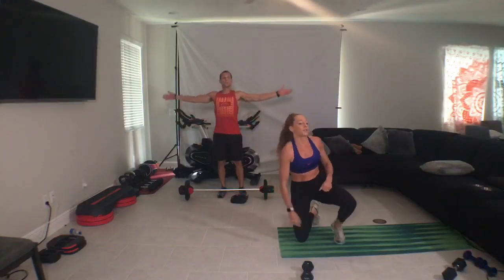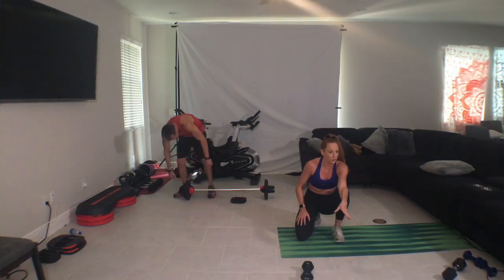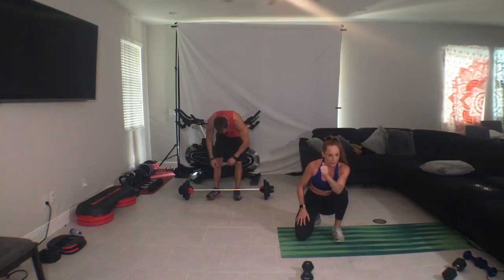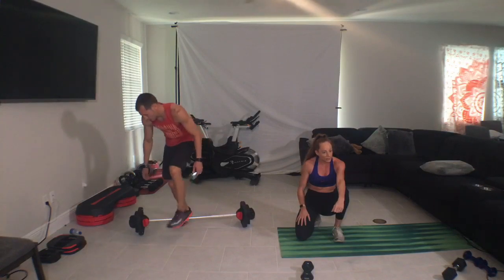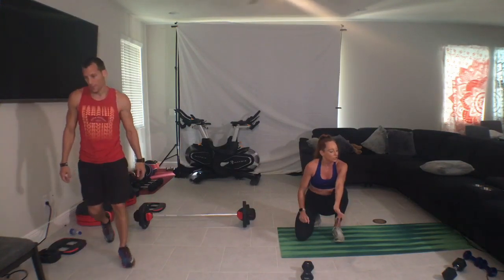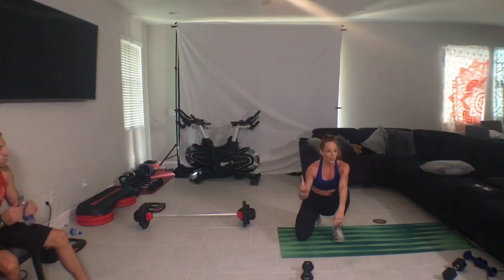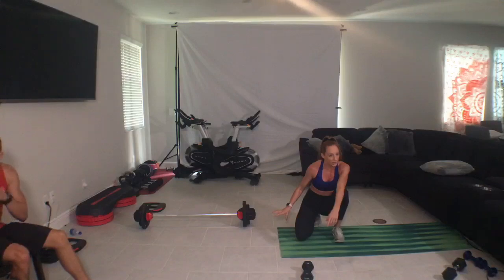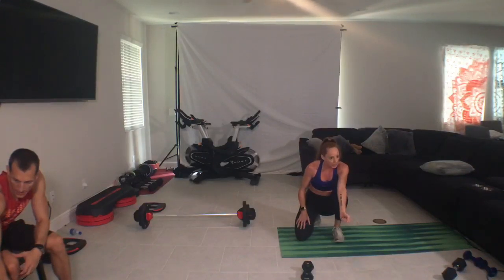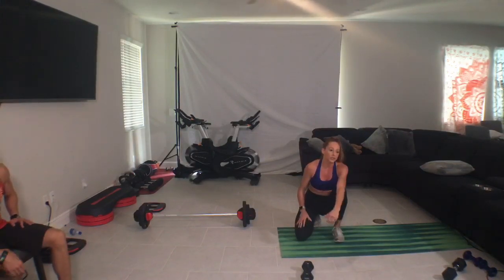We're going into back. So if you're a regular and you're using the barbell, you're going to use regular back weight. If you're new and you're using the barbell, you're going to use chest weight or slightly more. If you're using dumbbells with me, you're going to use two dumbbells — if you're new, small or medium; if you're regular, medium or large. You also need one plate that's close by separate from the weight on your bar, because you're going to see squat and presses with the plate at the end of each round. If you're using dumbbells, when the barbell team switches to plates, we will use one dumbbell sideways.